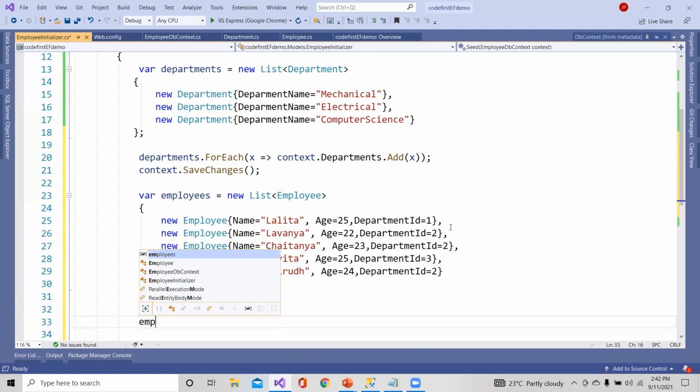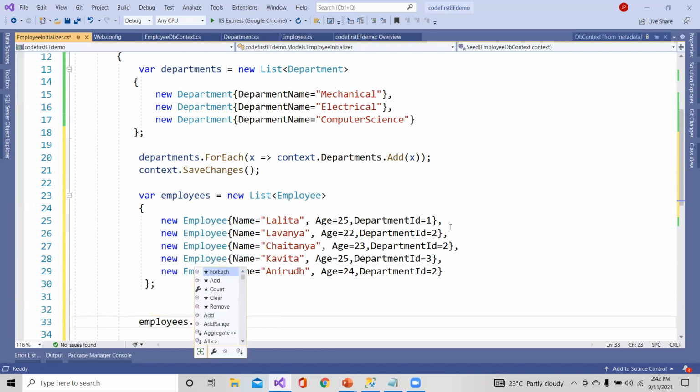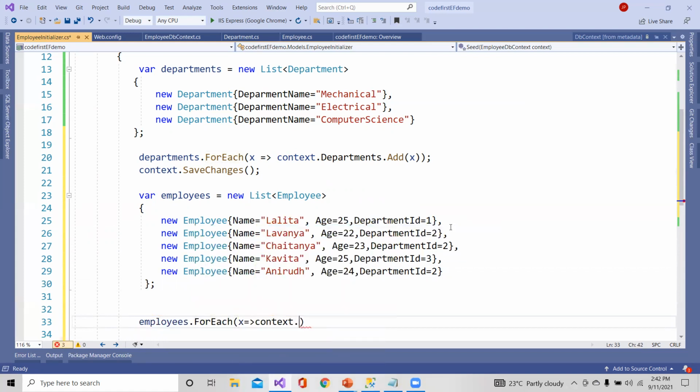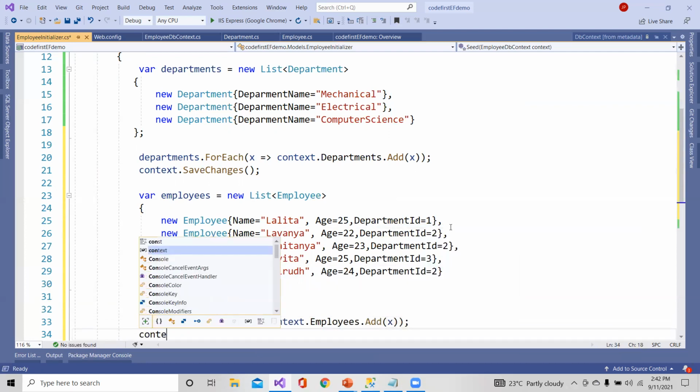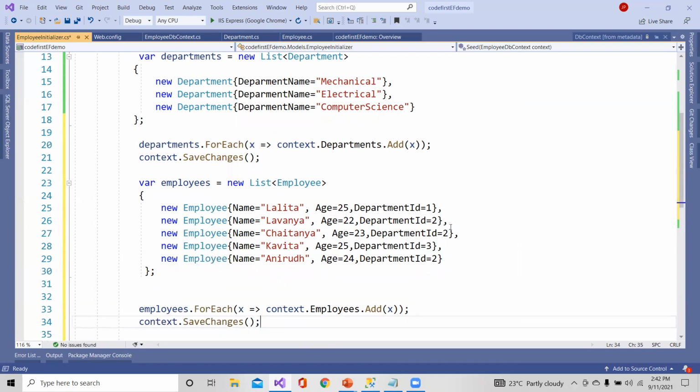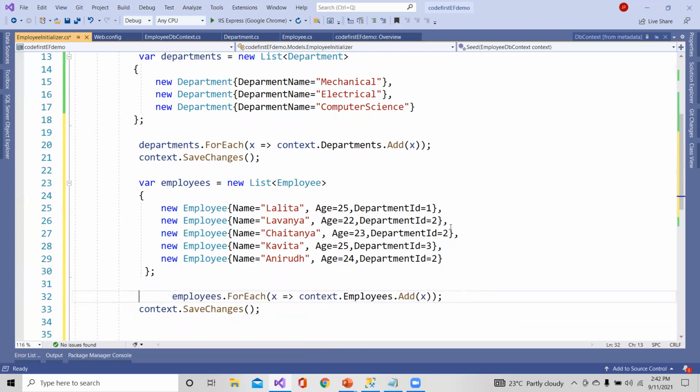Now again for employees, start a foreach loop: x goes to context.employees.Add(x). Then context.SaveChanges. One SaveChanges is for the department and one more is for the employees. So now our employee initializer class is ready.